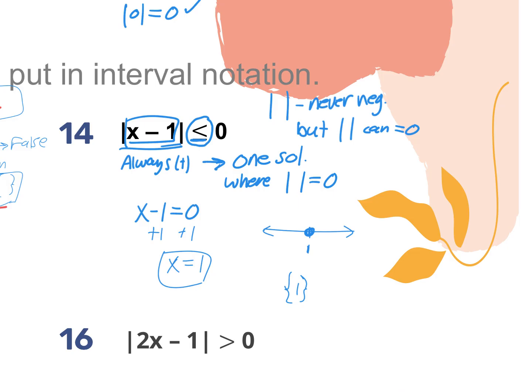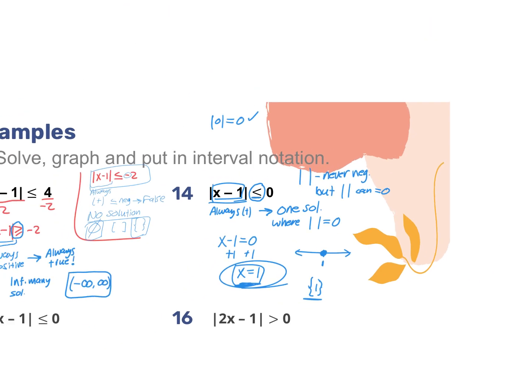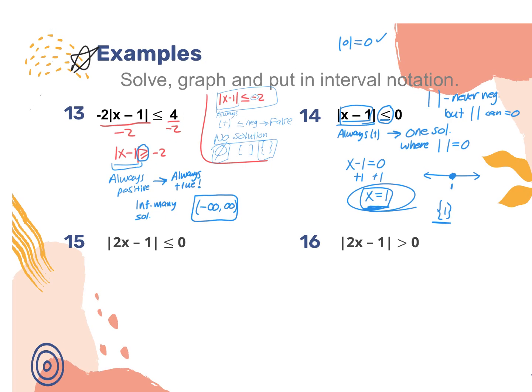So I would honestly prefer what's more common to you guys is something like that. You don't need to worry about squiggly brackets or anything. That's a proper mathematical way to do it. But what's better for you guys is that you recognize that this just has one single answer. Now let me try the same thing with the next one.